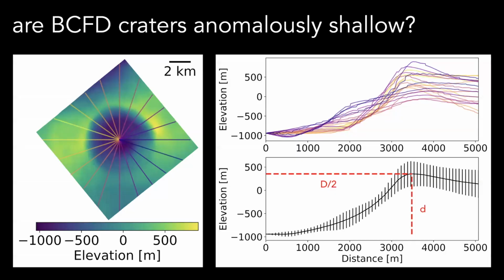So the first thing we did was to use these shape models to try and measure the depth of these craters. We talked about this at the meeting, we're using this profile method. I've shown 20 profiles here, but we're taking this 3D shape model and we can draw hundreds of profiles to get really good statistics. This top plot is showing these profiles overlaying, and we take a radial average and we get error bars from the standard deviation of all the profiles. And we use this to measure depth to diameter ratio.